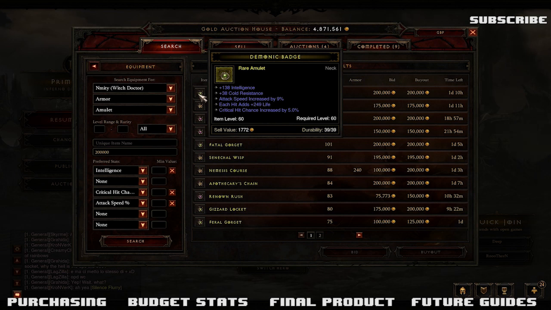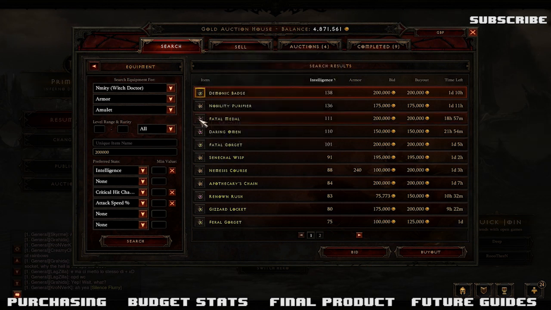So that one's got life on hit. I kind of want to go for that one because we're going to ignore life on hit on our weapon, and life on hit is quite important against reflect damage. If you're really good at playing and you know how to use Spirit Walk correctly, reflect damage isn't a huge problem, but it can still be a bit annoying. So let's have a look.